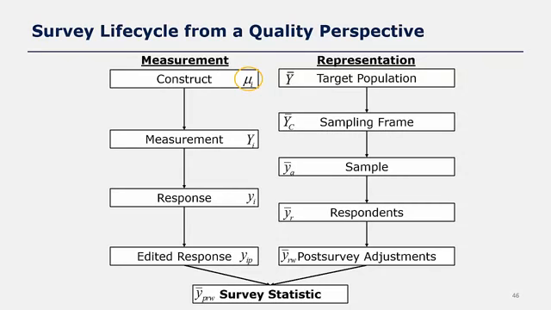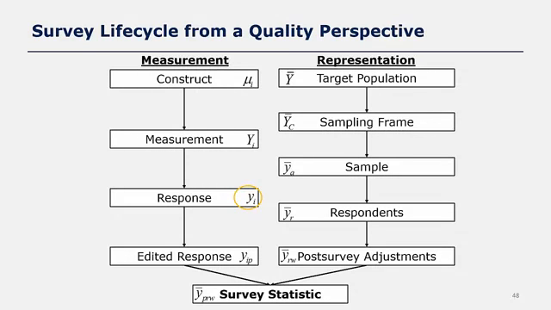Mu sub i is the Greek letter mu, indicating here the construct value for each individual i. This is often not measurable. What we can measure in an abstract form, what we like to measure, is that Y_i, here capital Y sub i, for each individual. That would be ideally the answer to the question, how old are you? If aging is my abstract construct and my measurement is the question on how old are you? Now, y_i, lowercase y, sub i, would be my individual answer.